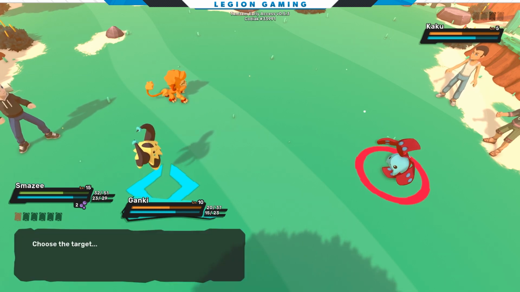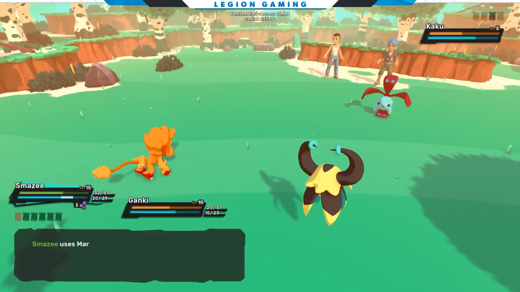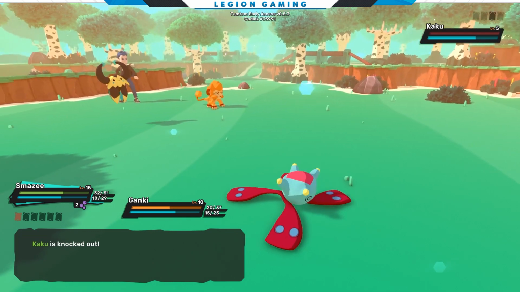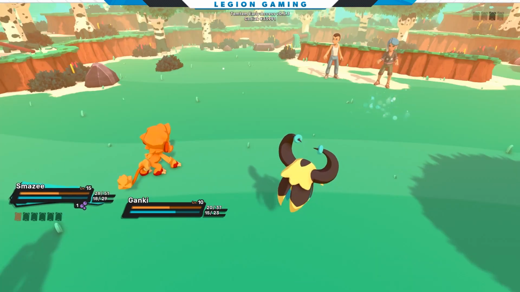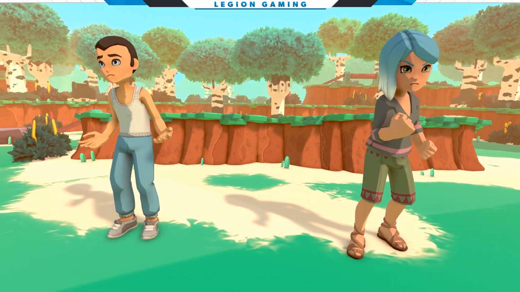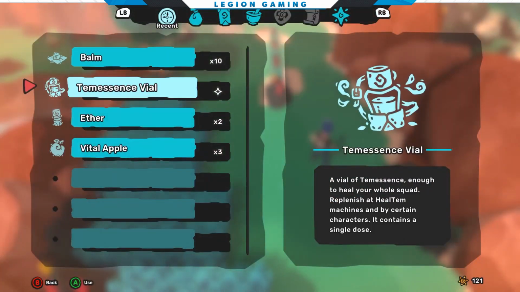Now, DC Beam, not strong against Kaku. Windblade, not going to matter. Martial Strike's going to make short work of that Kaku. And we're poisoned, so let's make sure that we balm up.